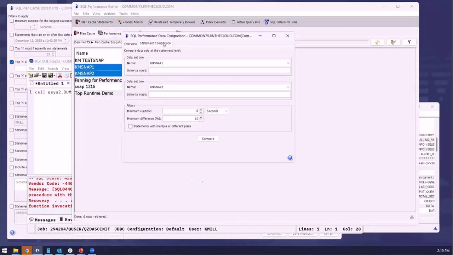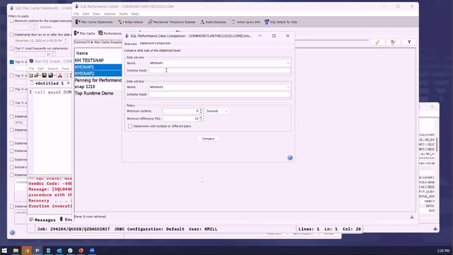So we have some optional parameters, schema mask. That would be useful if you have a multi-tenant environment. Maybe you have an orders table in library A for your America customers, and you have the same orders table in library E for your European customers or end users, but they're running the same queries.